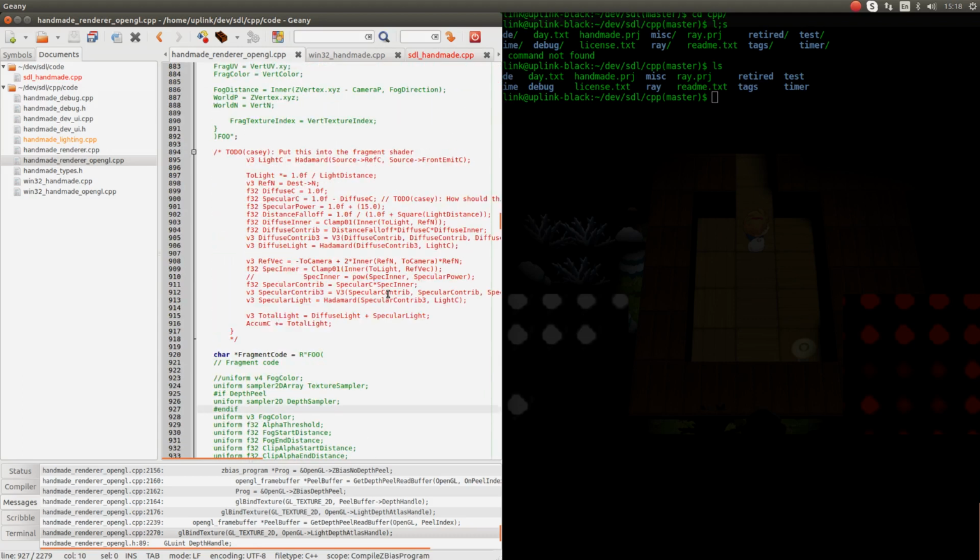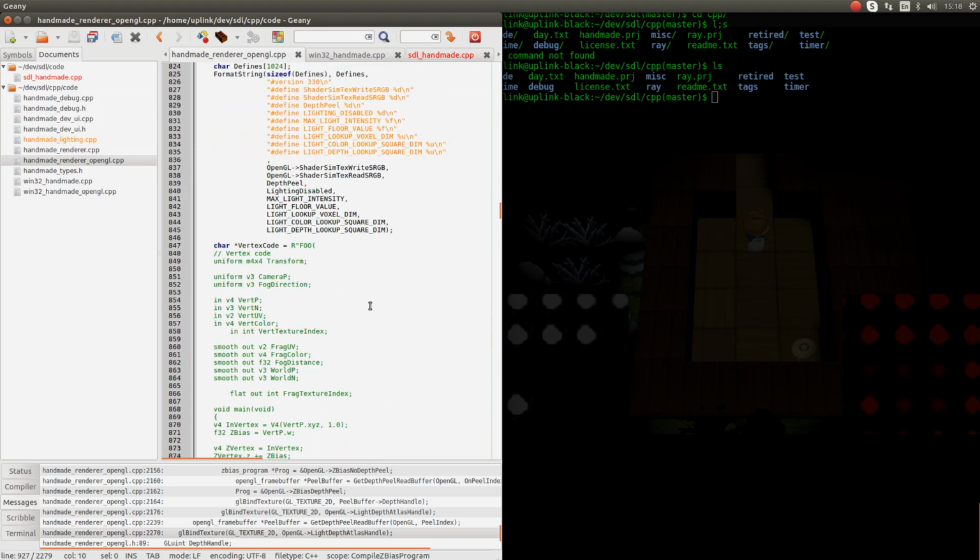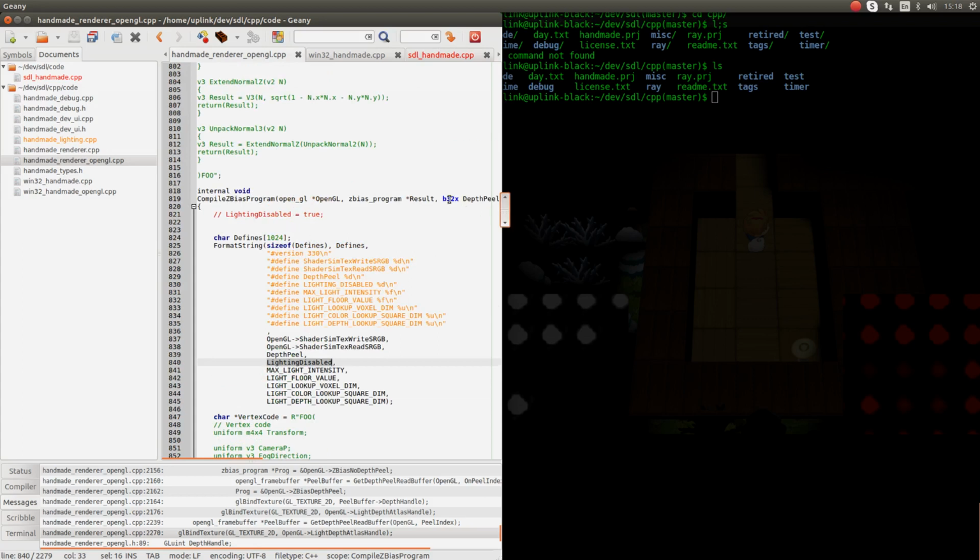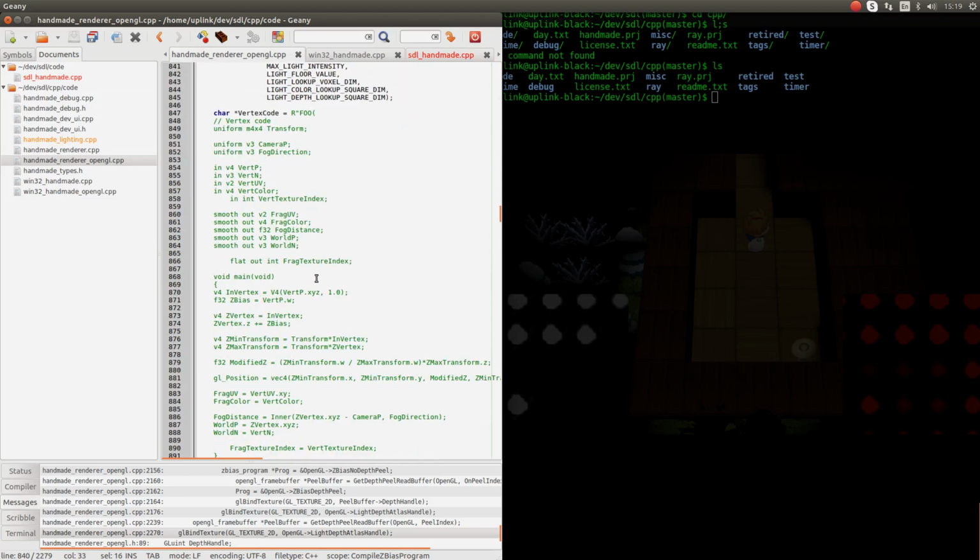This fragment shader definitely gets a lighting disabled variable in the compile Z-bias program.